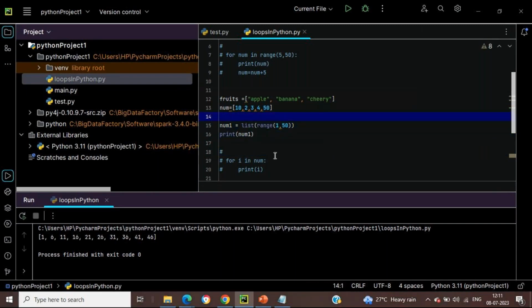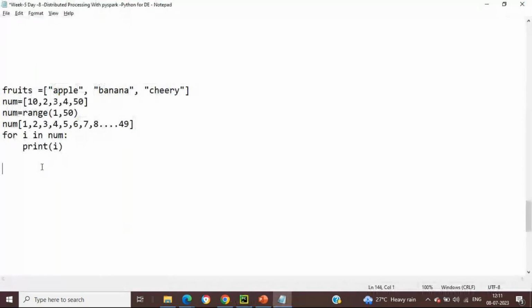Once we have mentioned range inside the for loop, for i in range 1 to 50, it has taken the sequence from 1 to 50. The for loop iterates over the sequence as long as there are elements in it, and it keeps printing the values.